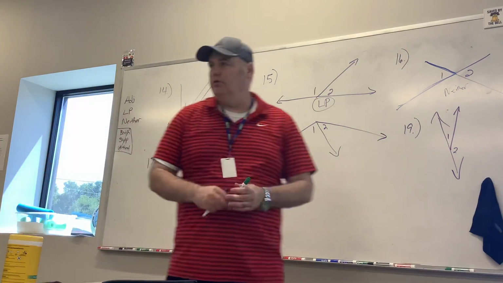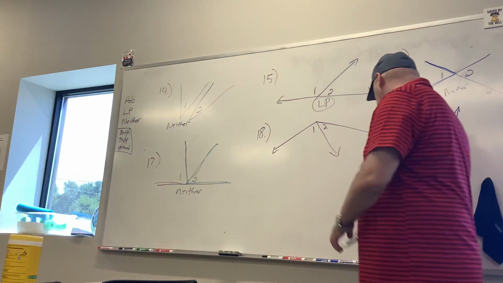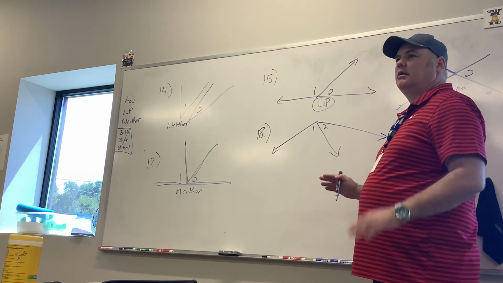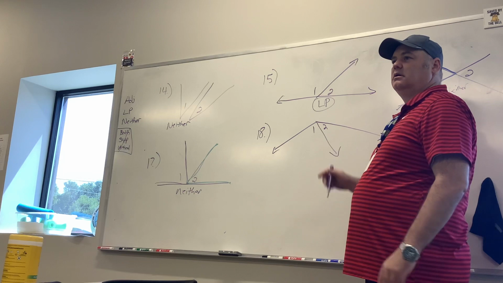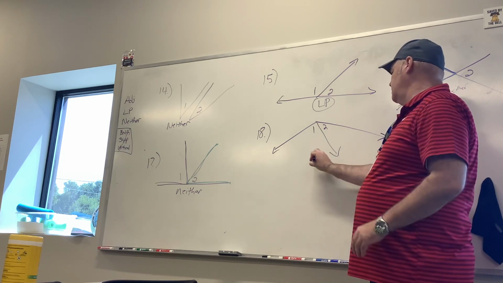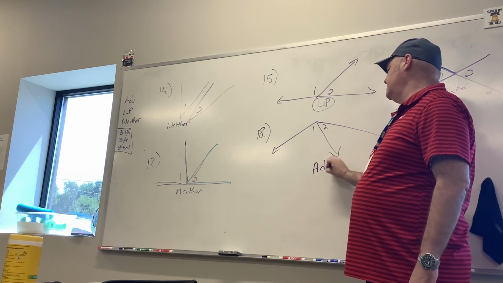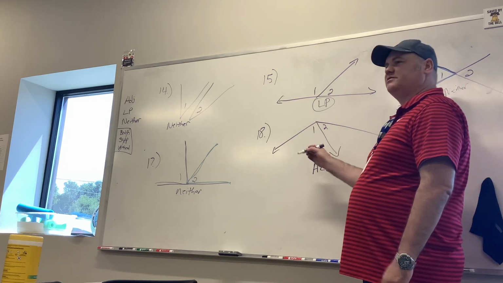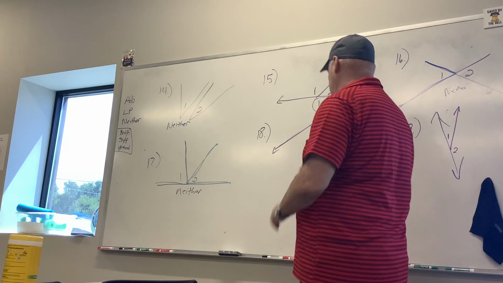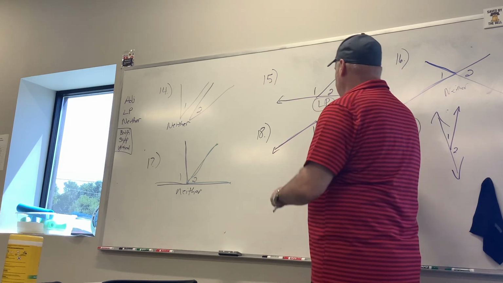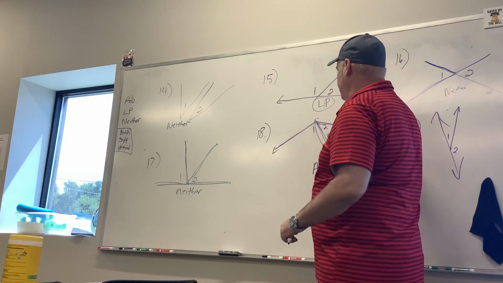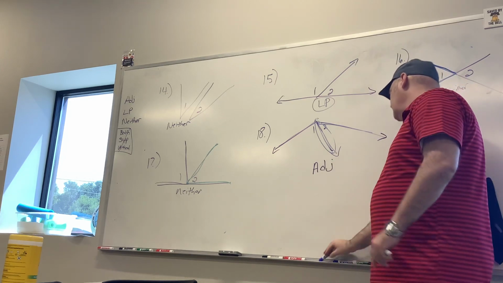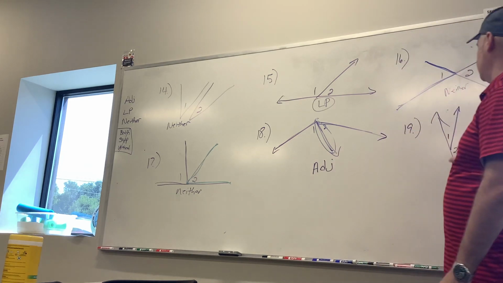Okay, here's two angles. Do they form a straight line? No. So we can rule out linear pair, but are they adjacent? Yes. I said that kind of timidly. So yes, they are adjacent, because trace them. Here's angle 1, here's angle 2. Well, I shared this side right here, so they are adjacent.